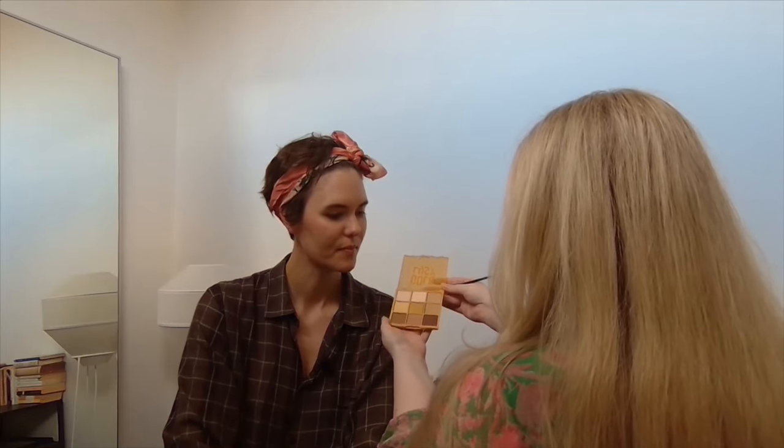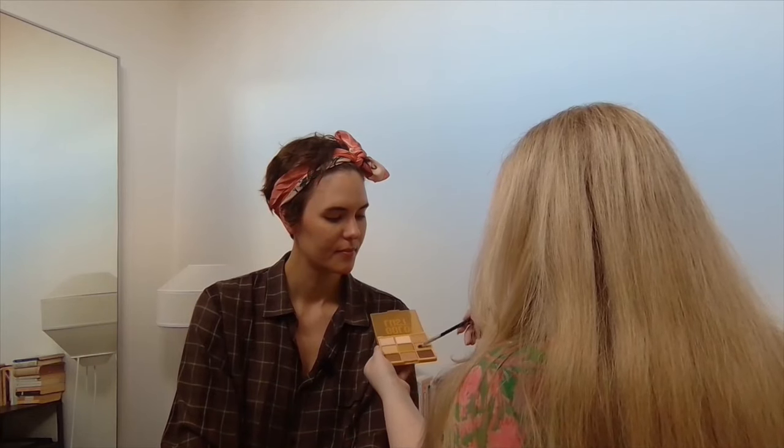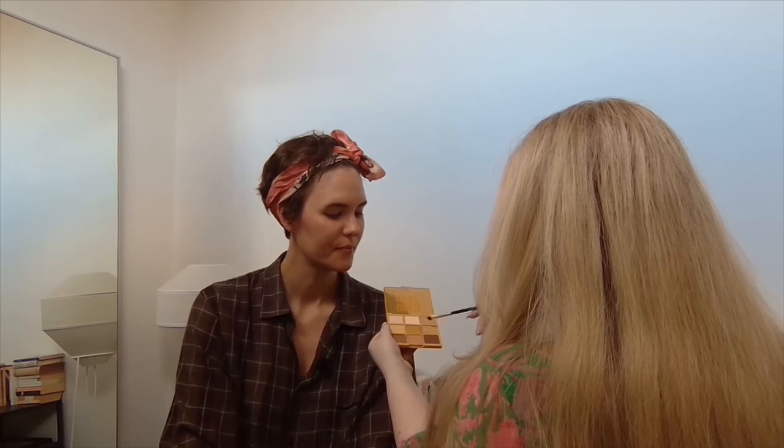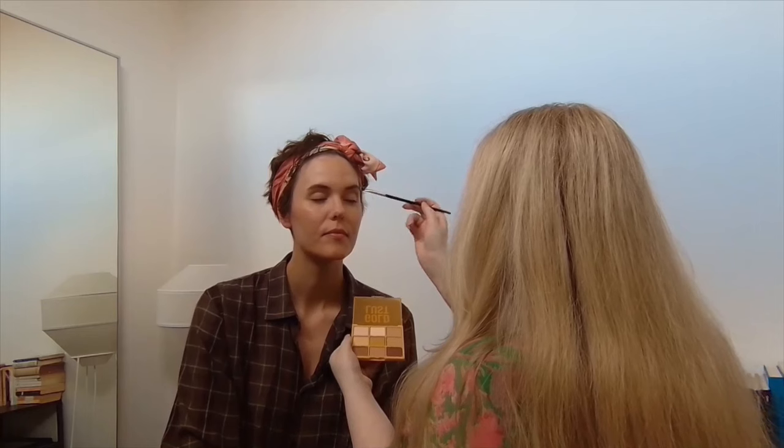Okay. Yeah, I think these colors will actually suit me really well. Okay, now I'm going to start off with this very neutral shade. It's almost like a skin color. We're just going to go right across your lid with that, so it's almost just like a base.